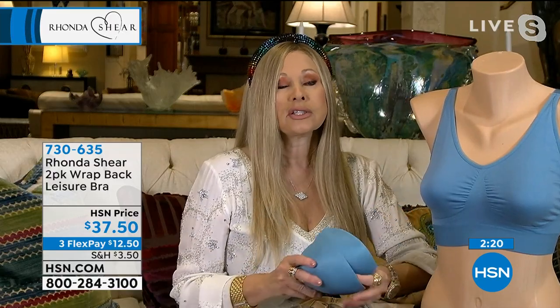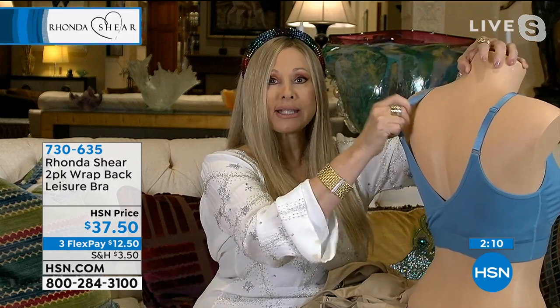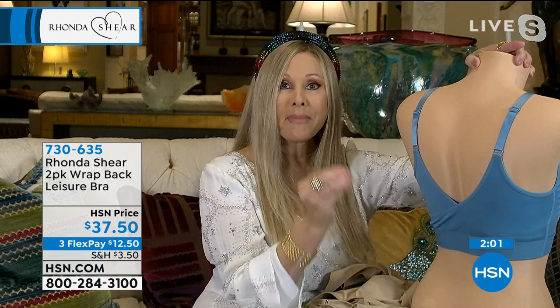If you want to take out the pads and not even use them, you can do that. And my girls with prosthesis — this is another great bra for prosthesis use. Easy. I get so many compliments from my ladies who do. We always keep you in mind. It's got full coverage but you still get that really nice décolleté. You're in charge of the girls — you can put them where you want with this metal hardware, which is very sturdy. You can wash this bra in the washing machine — just take the pads out first. That crisscross back is the magic to giving you no falling away in the front, giving you the support in the front. It also gives you 360 degrees of shaping. It's about how you look all the way around.